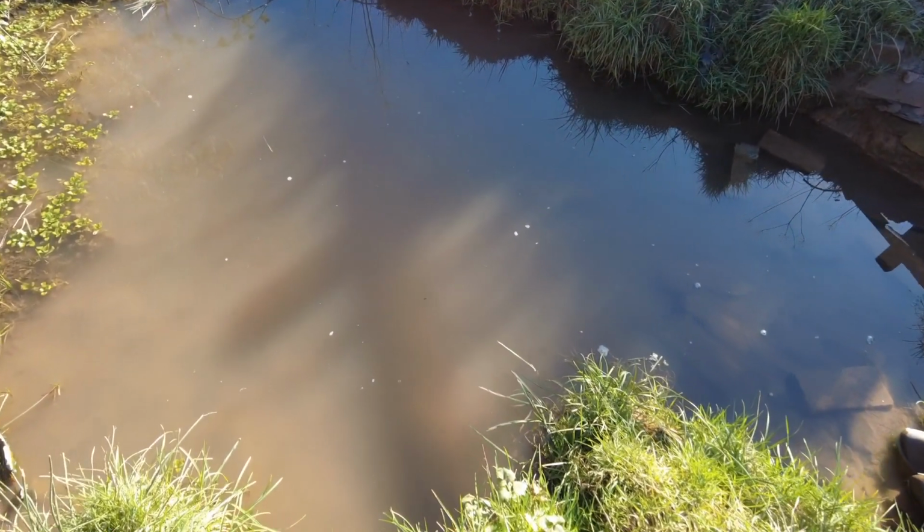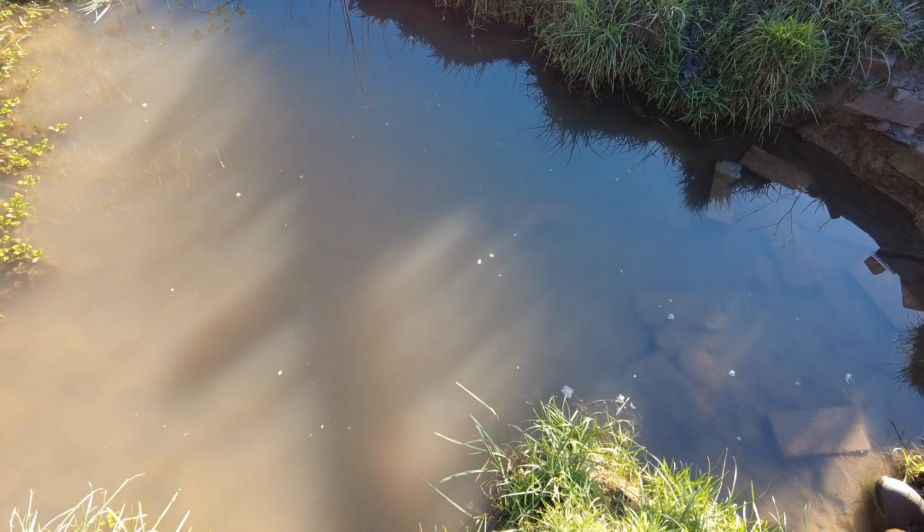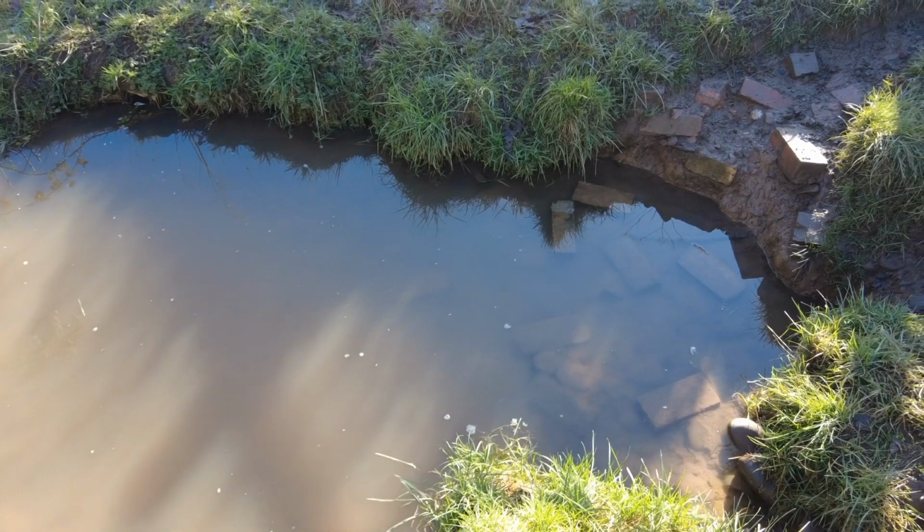I'm guessing this is a source. I can just see a water boatman down there. It's like a little insect. You do get quite a lot of boatmen in pools. There he is. If I can zoom in, you might just see it. It's like a little dot, a water boatman right there, just floating across the water. Really cool seeing that, and this is actually a source for it, I believe. A little stream. You can see something there. There's like a flow running through somewhere.